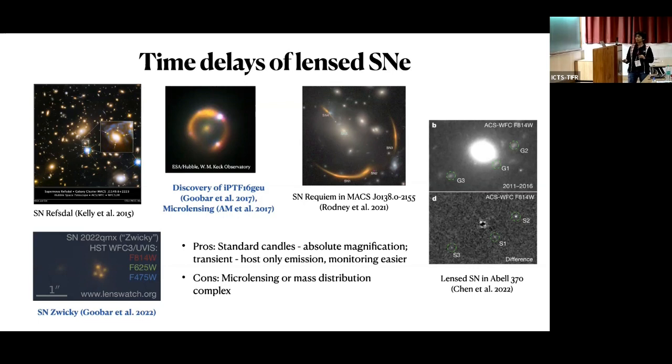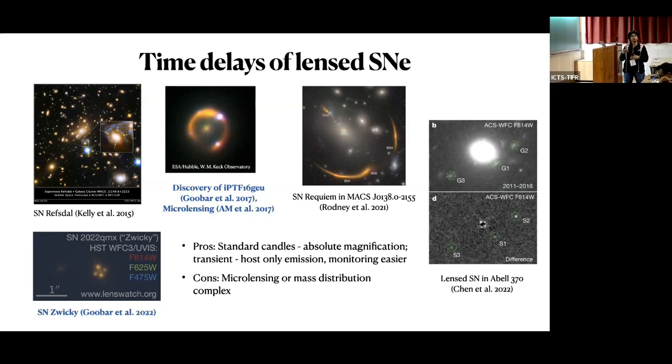The disadvantage of using lens supernovae is that there is microlensing. The lens galaxies consist of stellar populations, of course, which have the right size to cause further perturbations in the fluxes of these supernova images. This is the microlensing effect. So on top of the strong lensing magnification, you have this unknown factor that gets added, and that factor is different for each of the different supernova images.